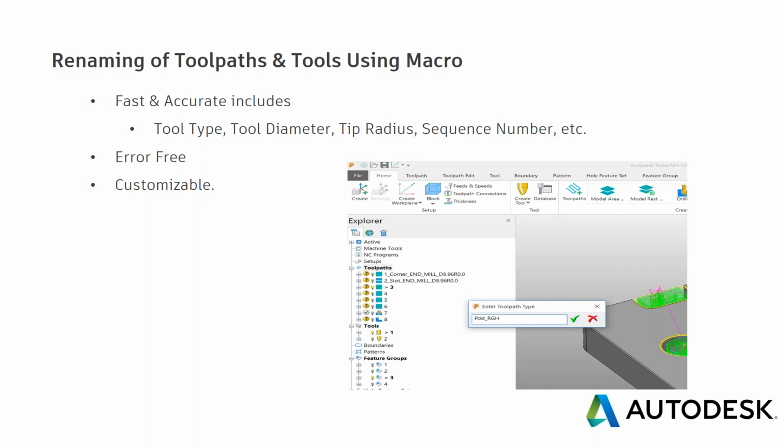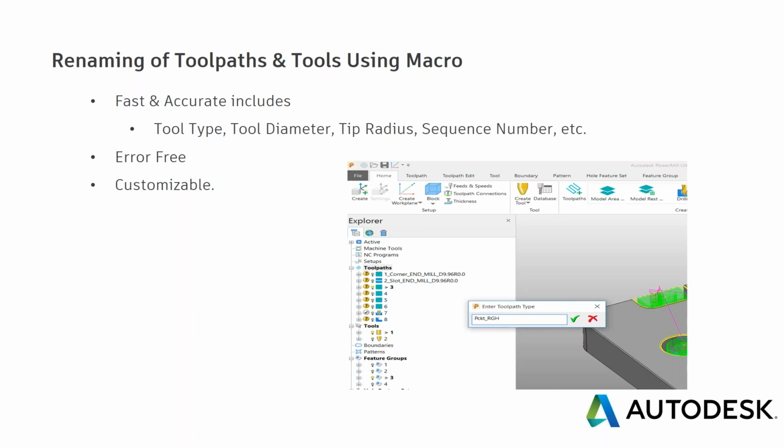So it is fast and accurate, because no error takes place with the diameter, sequence number, or type of tool, and it is error free. It can be customized. If you would like to receive this macro, kindly contact your local application engineer team. They will get the information from you to customize it and we will send it through them.